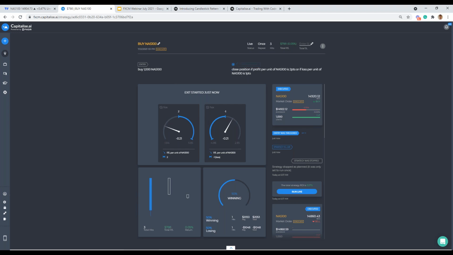This is monitoring the current hit. You can see the current hit has two conditions. It has a profit and it has a loss. So this is monitoring the loss. This is monitoring the profit, and whichever one reaches first is going to exit the strategy. And if you want the strategy to keep running, you could just come to the control panel here, and oh, actually you can't loop a strategy without an entry condition. That's a good point. So if you want to get into the market, these will stop when they're supposed to.